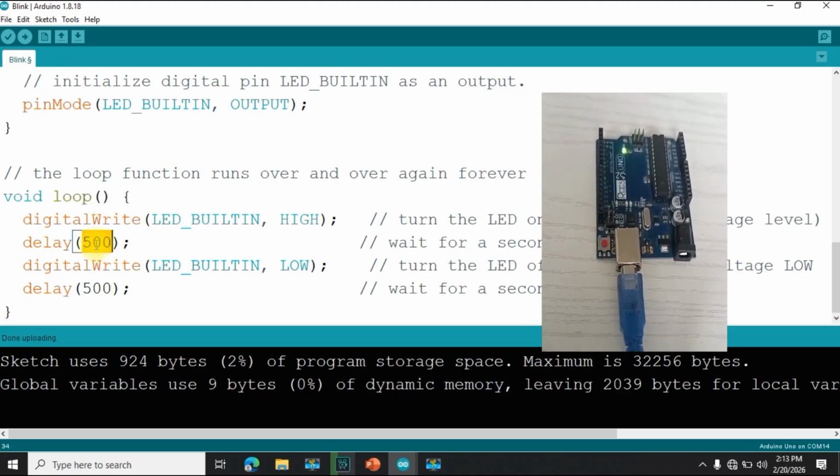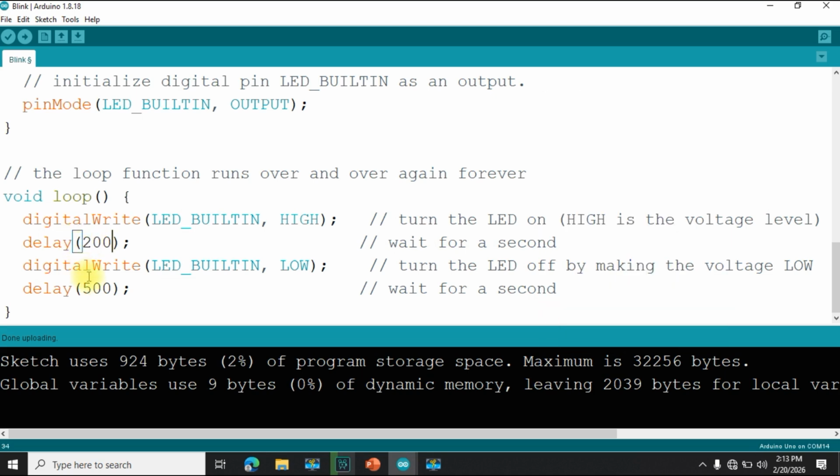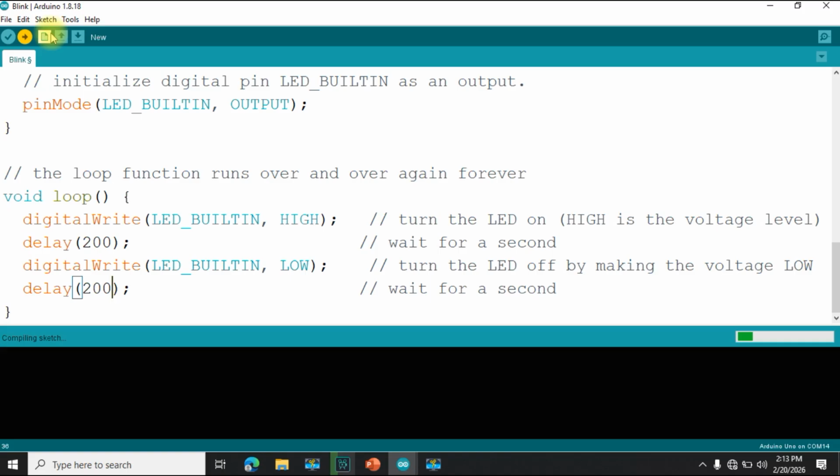As you can see, you can reduce the time to 200 milliseconds, that is 0.2 seconds. So it will be even faster than the previous cases. Whenever you upload the code, it will compile it and then upload the code, right? So again compilation is going on.